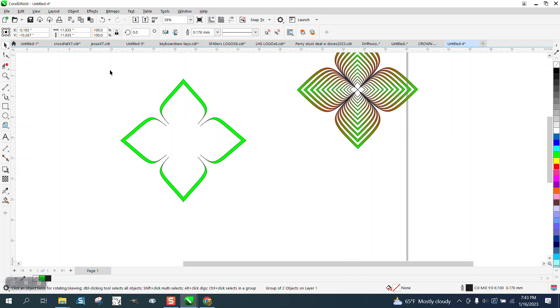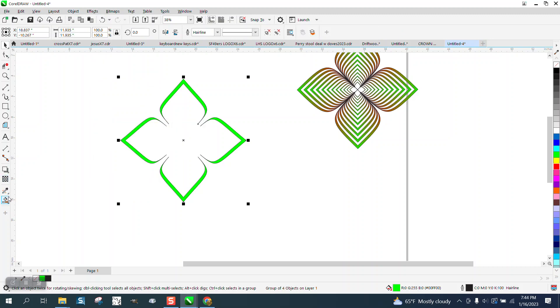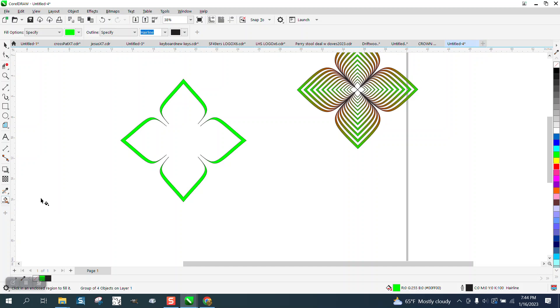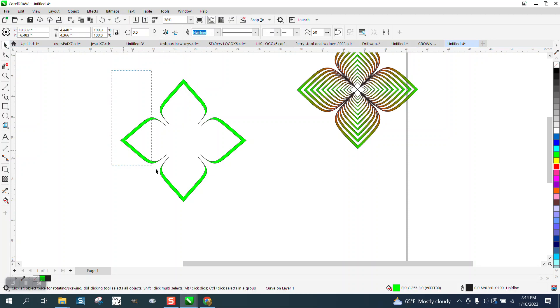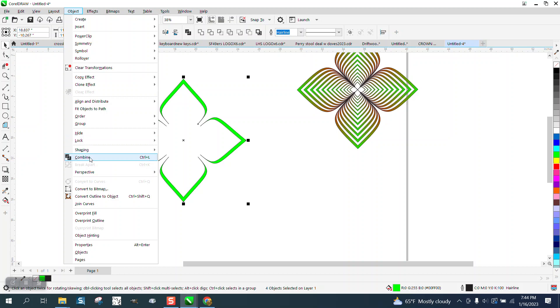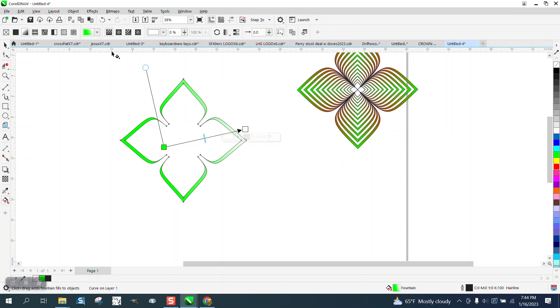Now what you need — I think this is a step he's missing. If you group this together and then grab the Interactive Fill tool and swipe through it and then go to the radius, you get two circles. So what we need to do to eliminate that — we need to combine these two, or combine those four. Now get the Interactive Fill tool and you only get one circle.